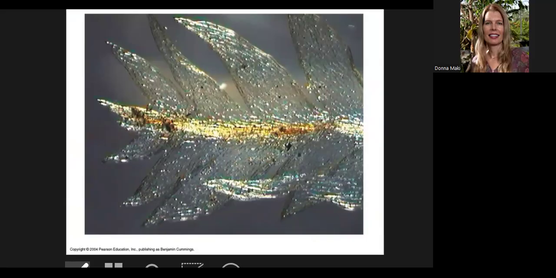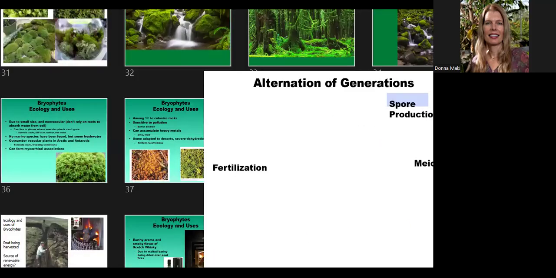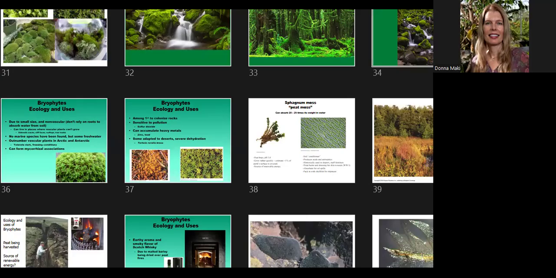I'll leave my little field guide to mosses in the lab for Thursday, so you can peek through some of that. She gets into a lot of these mosses. Okay, so this slide set, I just finished the first slide set on mosses as bryophytes. So this will be on the exam on Friday. There's a couple of other slides in the next slide set I wanted to mention because they're going to be on the exam as well. But let me get to that.